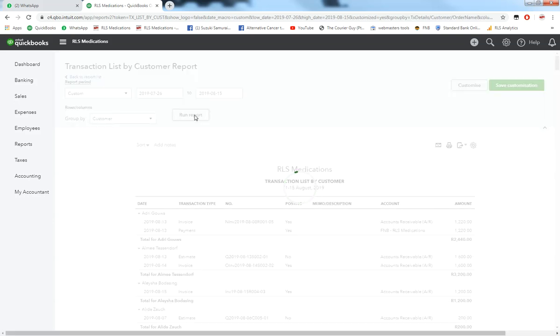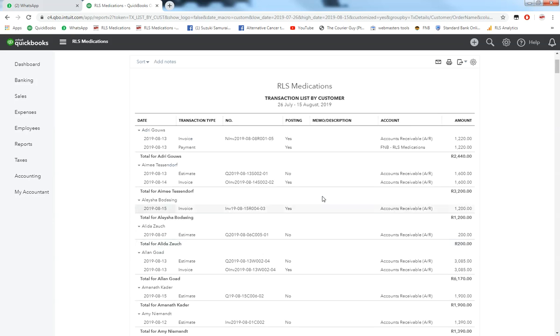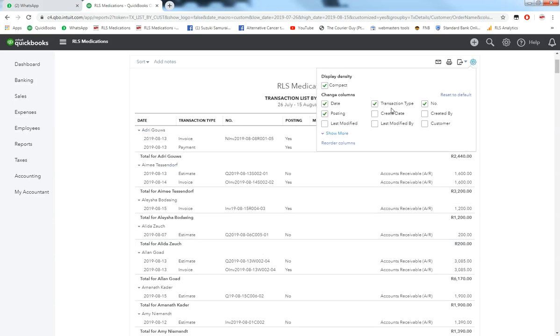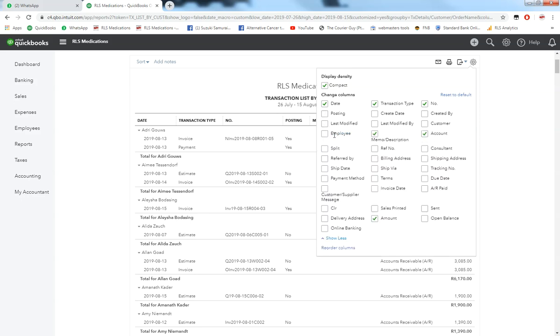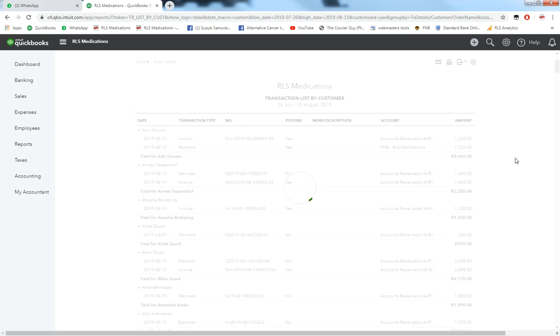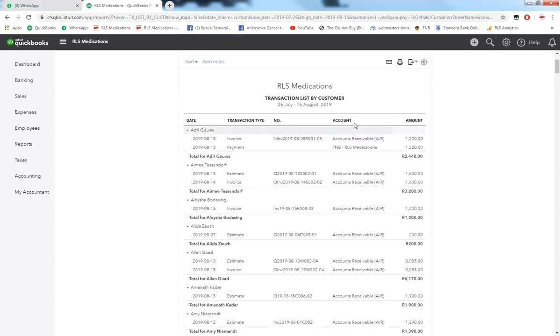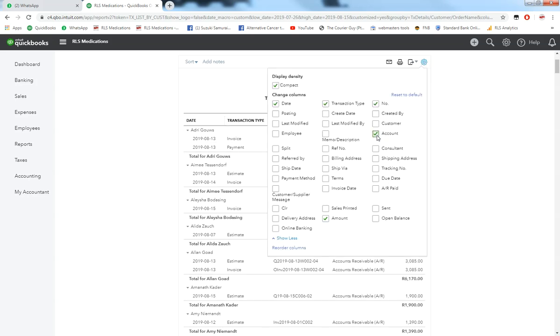Secondly, we're going to go to the settings and remove a few fields that we don't require, like the positioning, etc. So I'm going to go in, I'm going to leave it on compact, the date stays in, transaction type stays in, number stays in, positioning goes out, and there's one more, the memo goes out, and the amount stays in. So just repeat, we've removed positioning and memo. That should give us exactly what we're looking for. But we're going to do one more element. Account must also be removed.